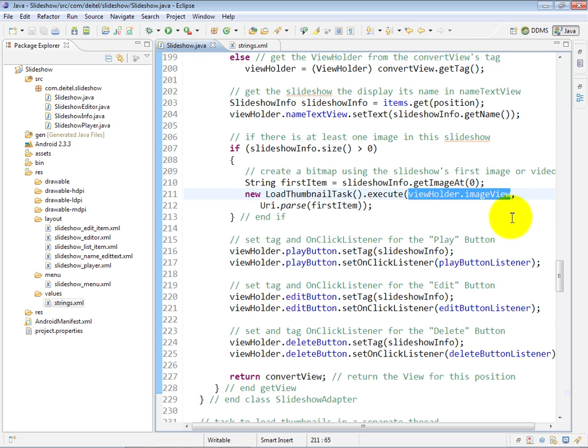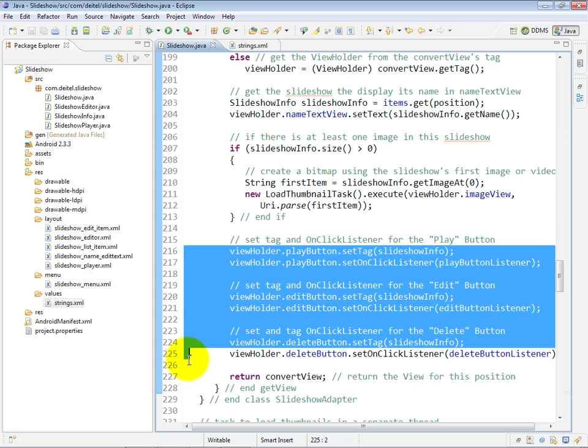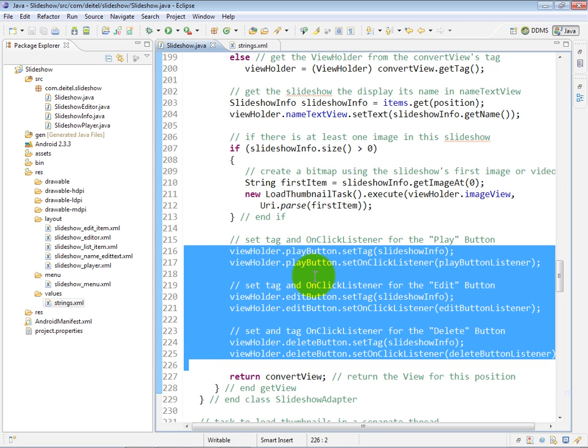So the LoadThumbnailTask will place the image into that ImageView for us, and we also give it the URI of the image that's going to be displayed. The Uri.parse method takes the string representation of that item's location and turns it into a URI for the purpose of loading that image.